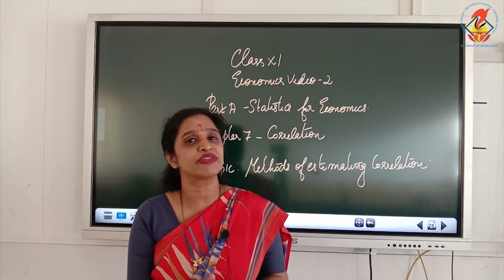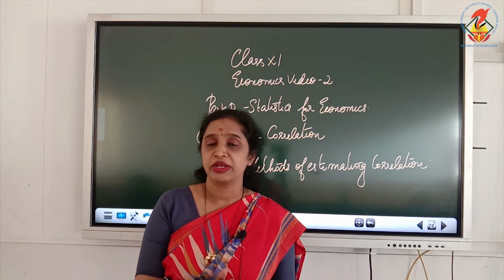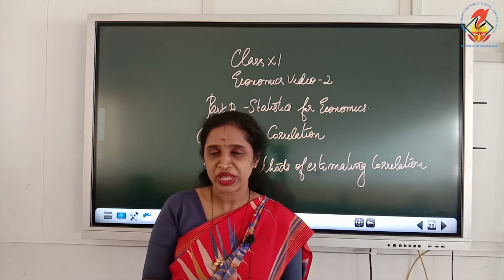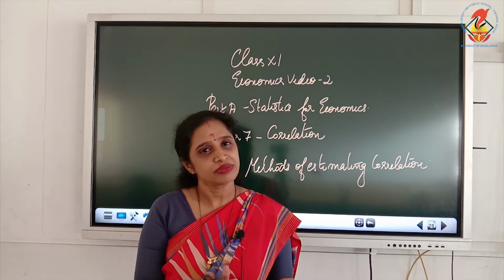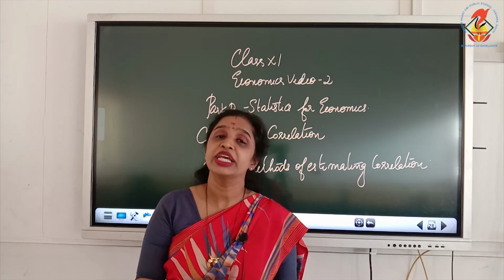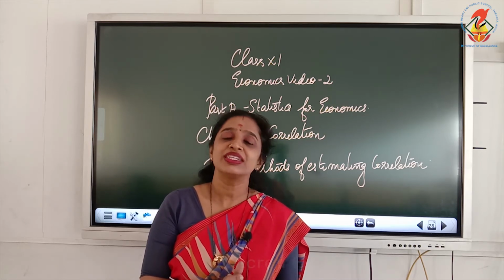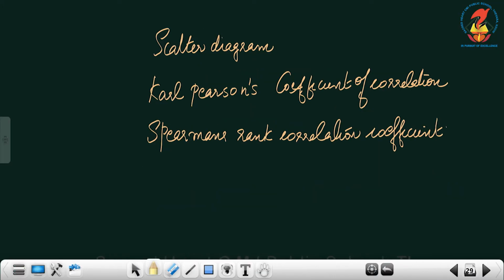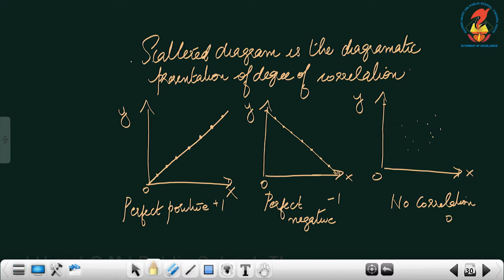We have learned about the degrees of correlation, isn't it? Positive one, then negative one, 0, and limited degrees of correlation: high, low and medium. So we are representing the different degrees of correlation in a figure, that is known as the scatter diagram. Now let us see what a scatter diagram is. A scatter diagram is the diagrammatic presentation of the degree of correlation. Here mainly 5 degrees will be concentrated.